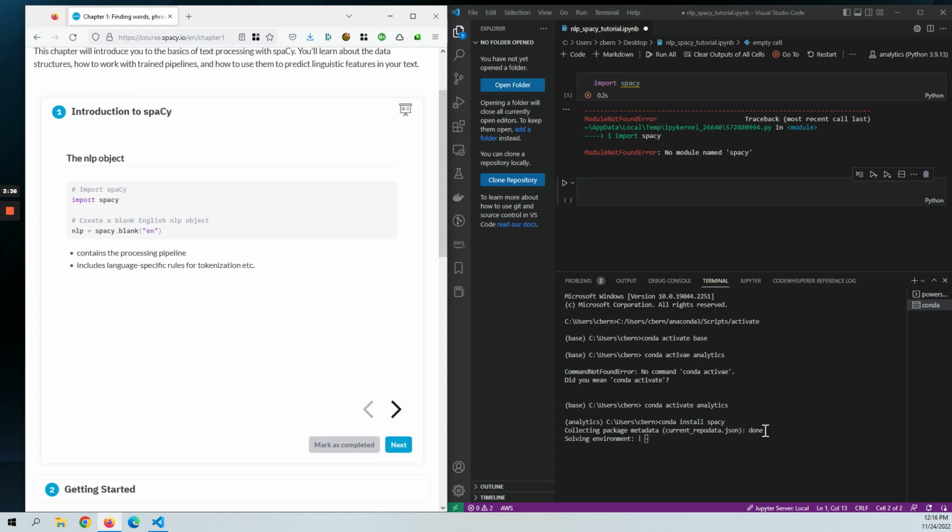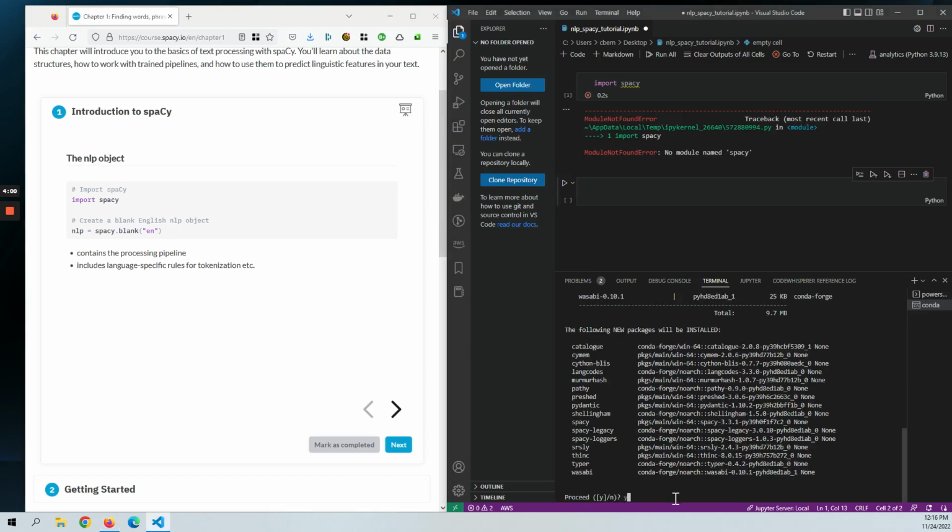So we're just going to let this install so that we can have spaCy in our environment. And spaCy has tons of languages, just FYI, you can look at their documentation to find out about that.